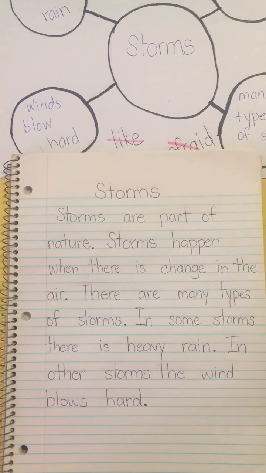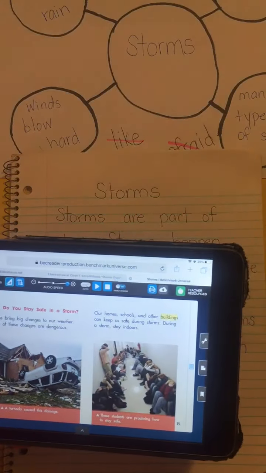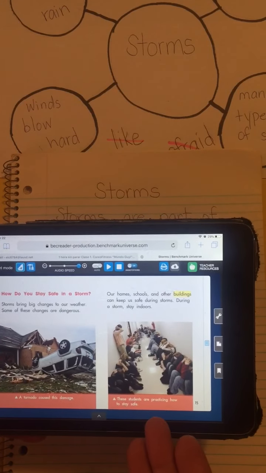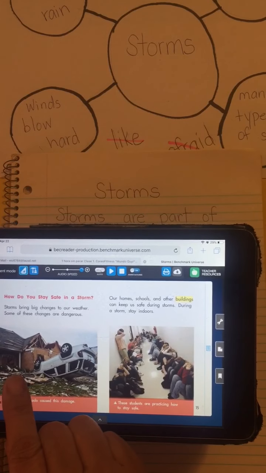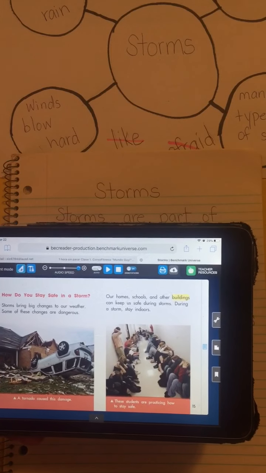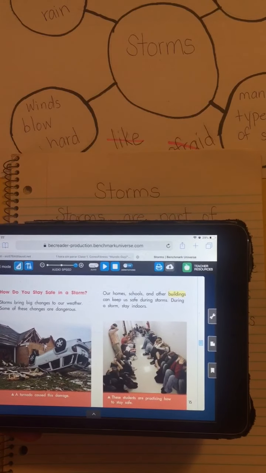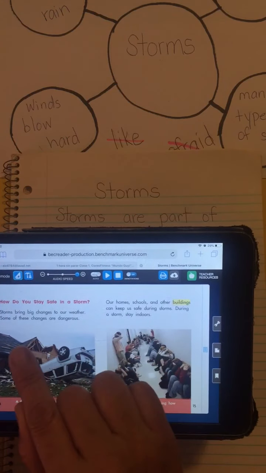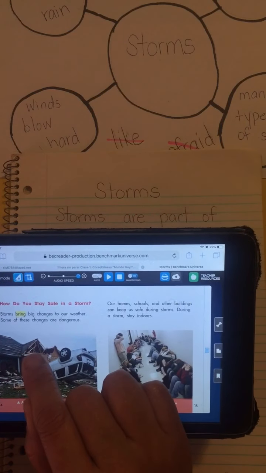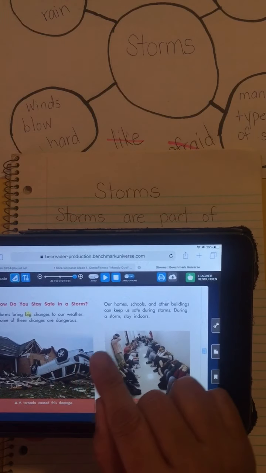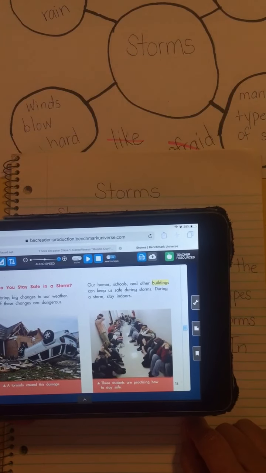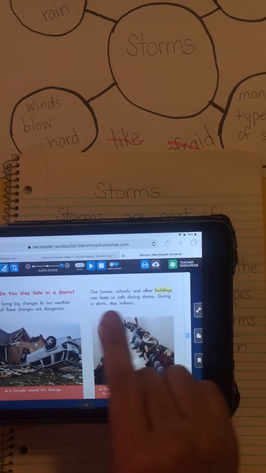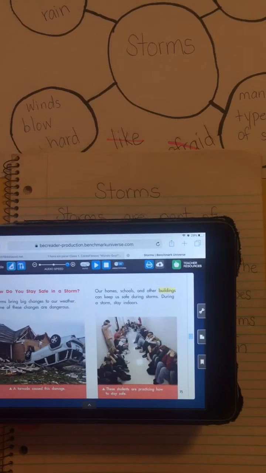If you don't know how to spell a word, but you know you saw it in your reading, you can go back to your reading and try to find your word. So if I was writing about storms being dangerous and maybe destroying buildings, but I didn't know how to write buildings, the first thing I do is think of the beginning sound, buildings. And then I find words that start with b. Bring, no. Big, no. Buildings, yes. It is okay to copy the word on your paper. It is not okay to copy the whole sentence. But you may use the book to help you spell.